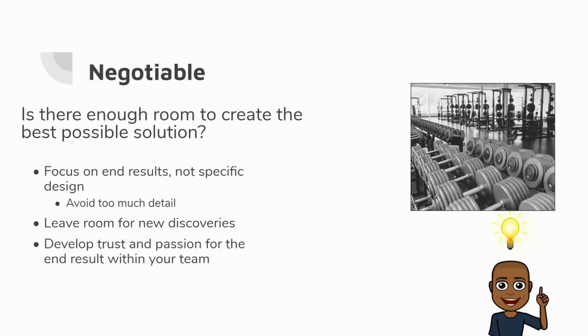A great example that I like to use is, as a person who likes to work out a lot, I have exercises that I enjoy doing more than others. And when I go to the gym, I usually have a goal in mind. For example, it could be to train legs or to train chest or to train back. And I have machines that I prefer to use to do these activities. However, as anybody knows who's been to a gym, you don't always have the opportunity to use the equipment that you want when you want to use it.